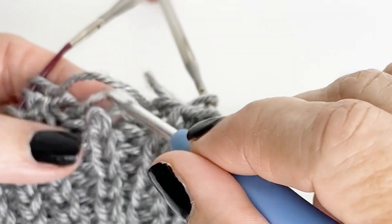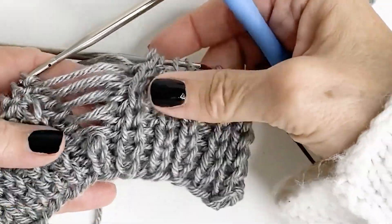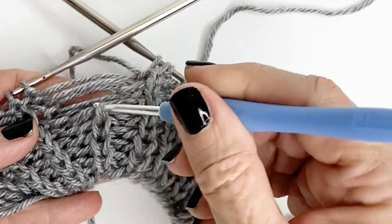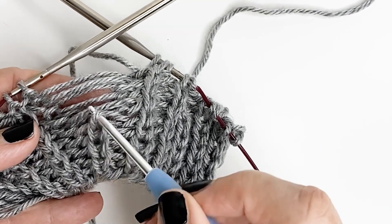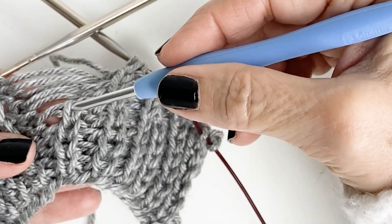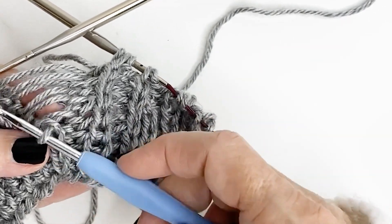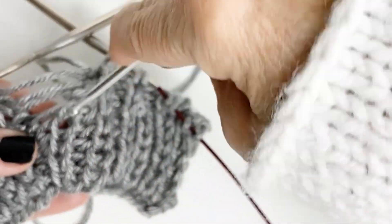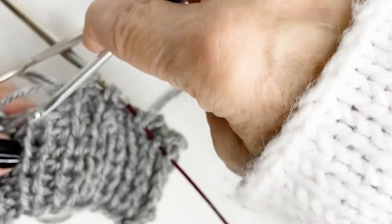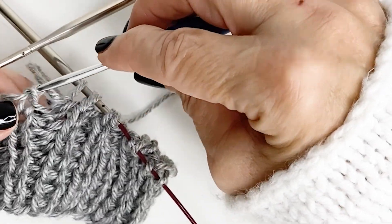I'm going to undo a couple more for you and we'll fix a bunch of them. I've undone a whole bunch here, so let's identify these loops. You've got the one that's on your hook here, and we're going to make sure that you come in the proper way — not from the side, or else that loop is going to be twisted and we don't want that. So we're going to go under the first bar, grab the second bar and pull it through both those stitches and onto your needle. I like to re-angle into my hook so that the stitch isn't twisted. Under the first bar, grab the second bar and pull through — just repeat this. Under the first bar, grab the second bar and pull through, and then all you have left is the final stitch, which is a purl stitch, and then you put that back on your needle.